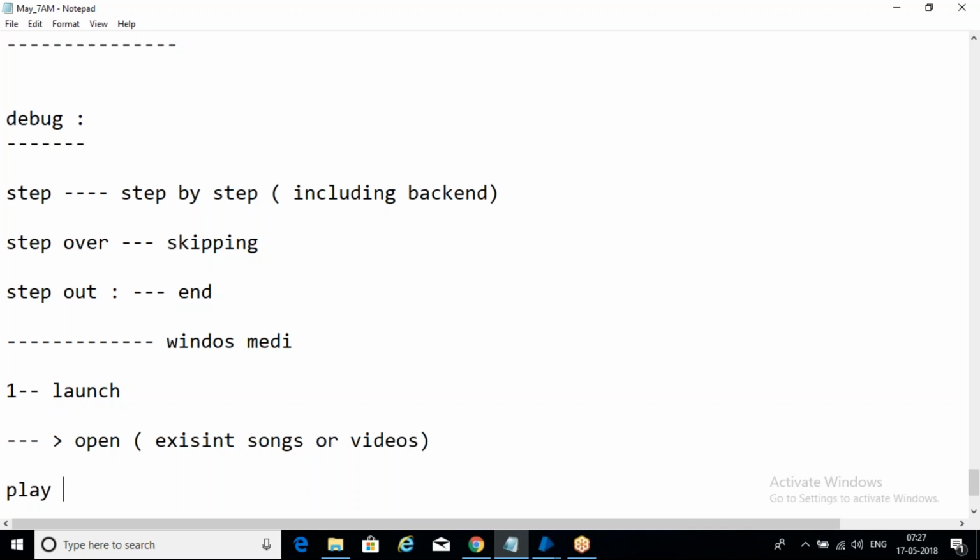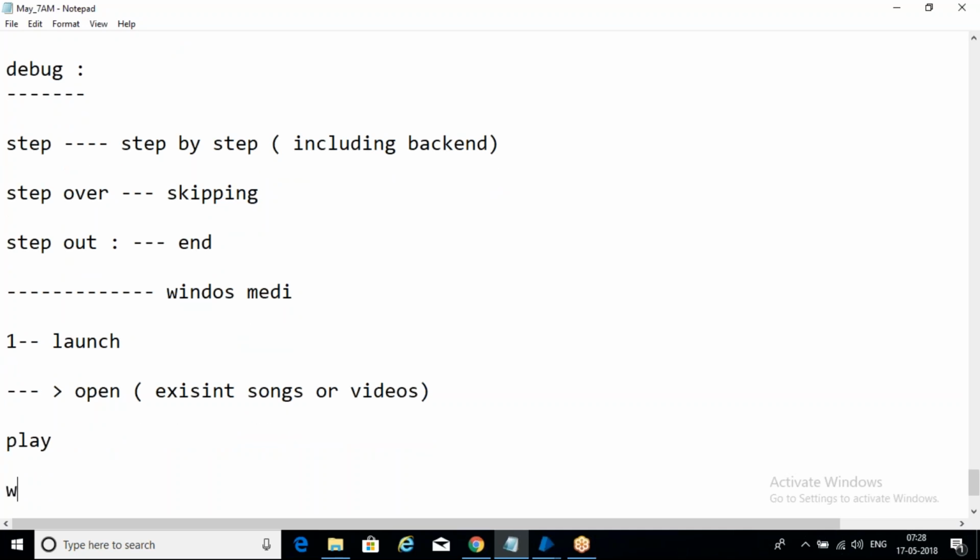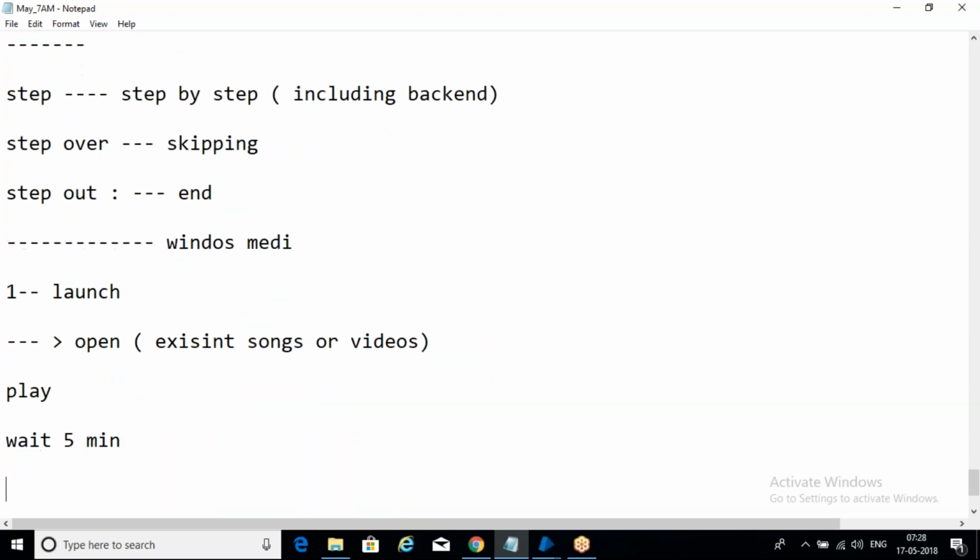If you terminate immediately, it will terminate. If you want it to play, use a wait option there for 5 minutes or 4 minutes, whatever it may be. After that, terminate. It means the song or video has to play for 5 minutes by default, and then after 5 minutes of playing, it has to terminate. So try to implement this. Windows Media Player or VLC Media Player, anything you can take.